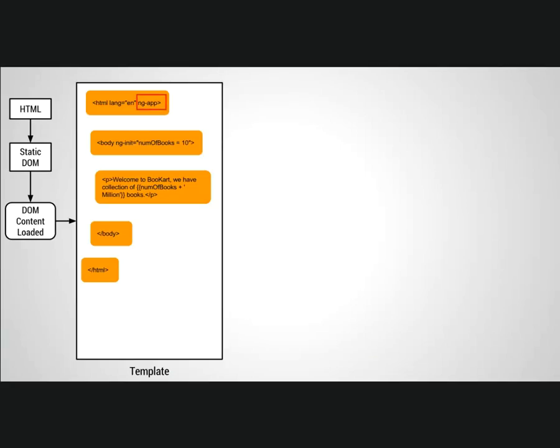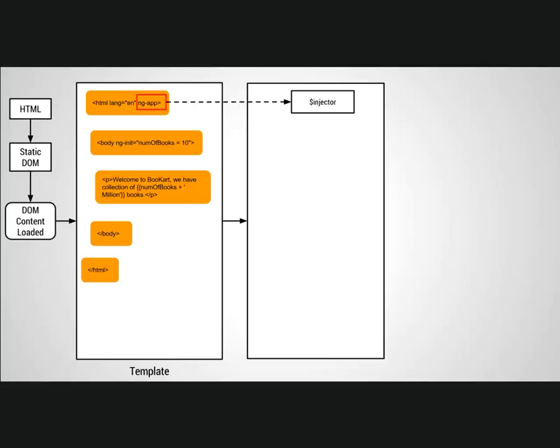So when the DOM is loaded, the AngularJS script file looks for the ng-app directive. AngularJS creates the injector object, which is responsible for creating and injecting dependencies. I'll explain dependency injection in more detail later. The injector will then create the root scope object, where we can keep our model values. The model is responsible for containing the data of our application. So you can think of the root scope as a global variable in our application, and the data variables defined on this scope are accessible anywhere in the application.